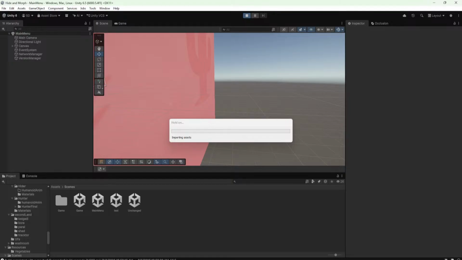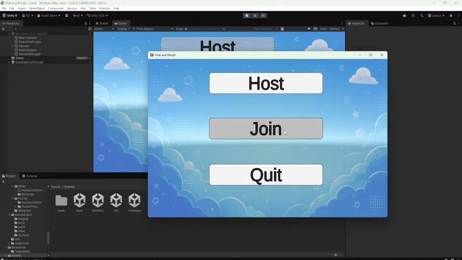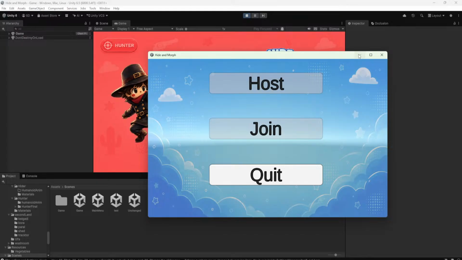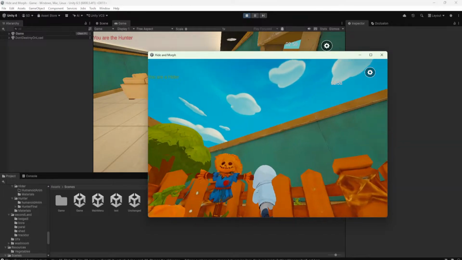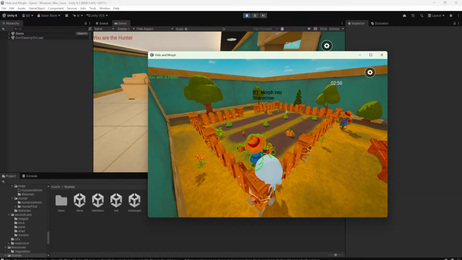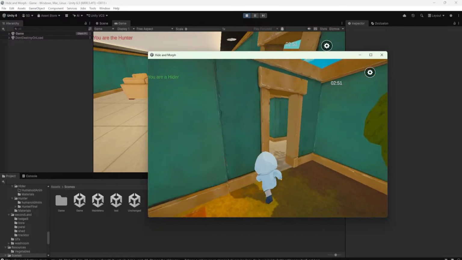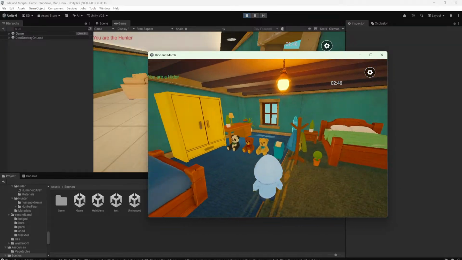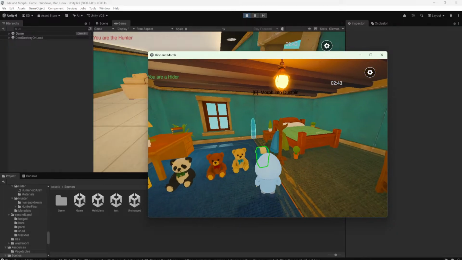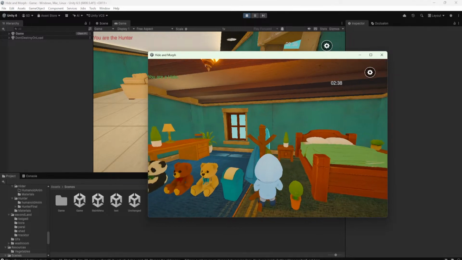Okay, guys, it's now time for the reveal. Let's see how everything is looking in our scene. Okay, the room is pretty much messed up right now because we forgot to add the outline script or maybe a network object to this.